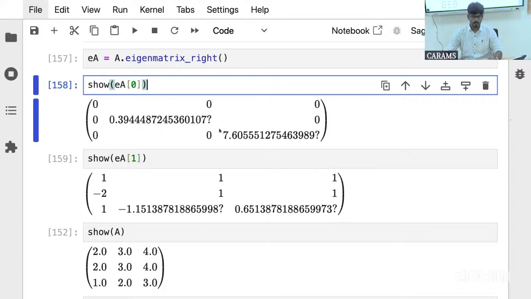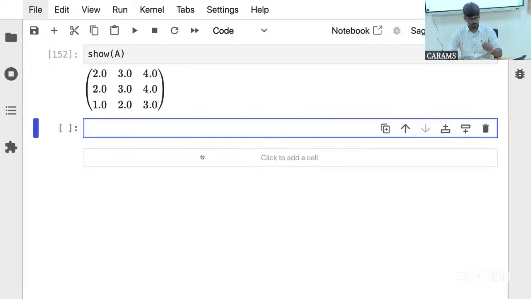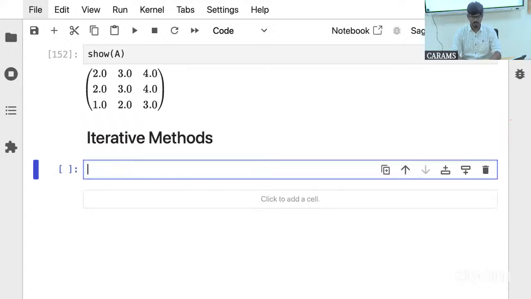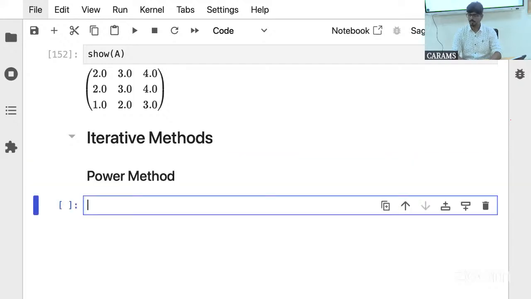So, these kinds of problems obviously occur many times. So we have iterative methods for approximating eigenvalues and eigenvectors, obviously. Now, one of the best ways of finding the largest eigenvalue of a matrix is using the power method. And what is the power method? What do we do usually?